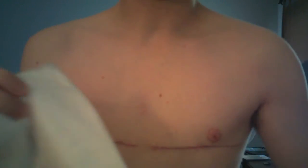I've also been meaning to show you guys what McLean uses for the post-op binder, and I kept forgetting. So this is the giant piece of gauze that you wrap around your chest like this. It doesn't stick or anything. You just wrap it, and then you put the post-op binder, which is like a compression thing for your abdomen or something, but they use it for this.